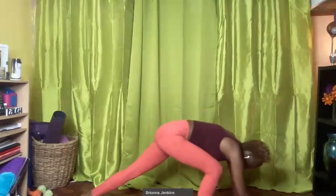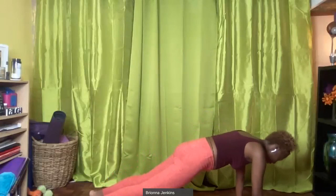Step your left foot back, then your right foot. Slowly lower the knees down. Untuck the toes, and we're gonna lower the chin and the chest to the mat. Drop the chin on the mat, and we'll rest here for two full breaths, opening up that throat chakra.